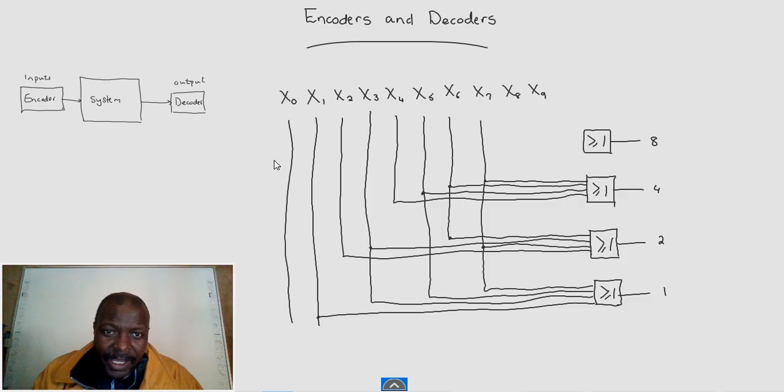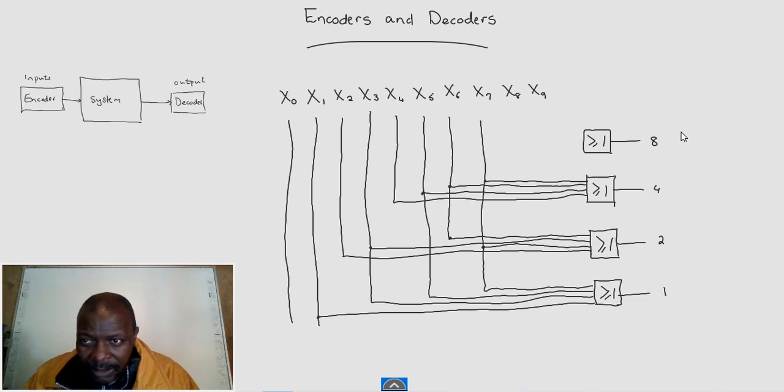So if I engage any of these as my inputs, let's say it's a keyboard, and I enter any of those from 0 to 9, the corresponding gate, obviously 0 will drive nothing, but the 1 will drive that gate, and everything else will be 0. Remember that when you engage one, it deselects the other ones. They cannot be engaged at the same time. It's going to be one at a time. So the 1 will mean nothing on the 8, nothing on the 4, nothing on the 2, only the 1. Likewise, if I pick any other one, let's say 6, it will be 4 and 2. And 8 will obviously be just 8.